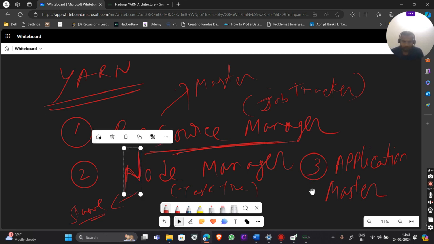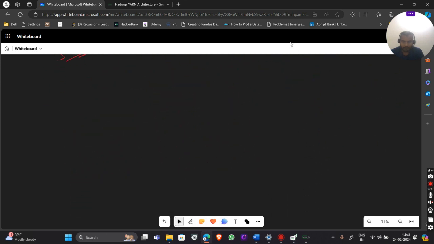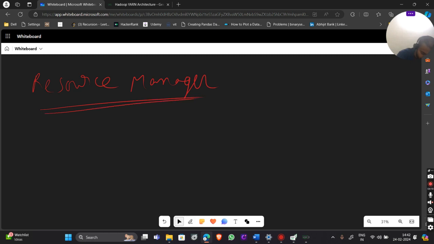We know that in the previous MapReduce architecture, MapReduce 1, when we didn't have YARN, the job tracker was doing two things: scheduling plus monitoring. Now in YARN, the resource manager is like our job tracker.